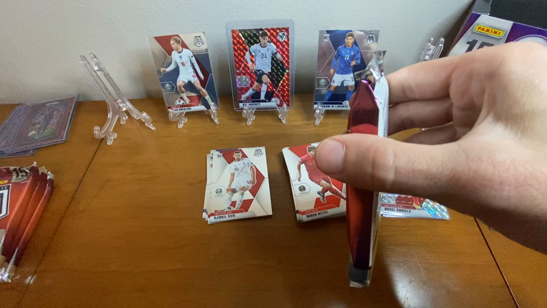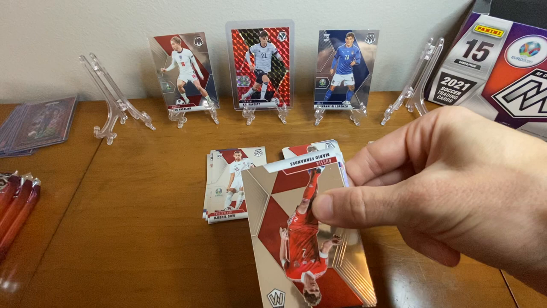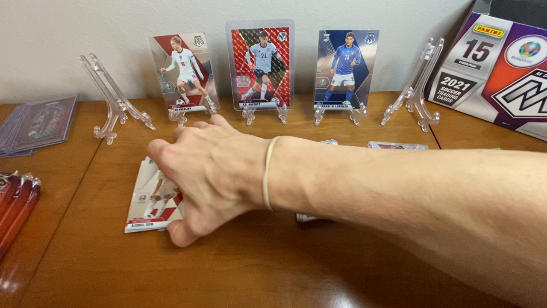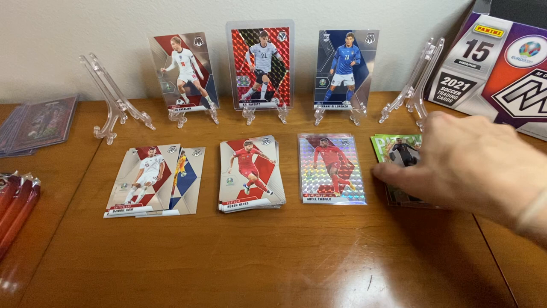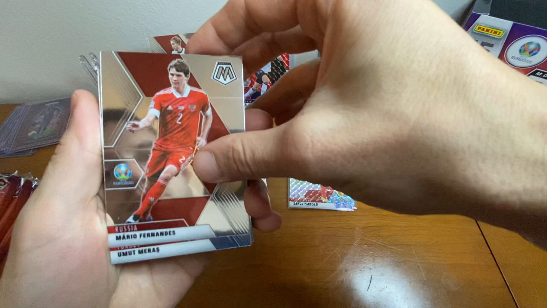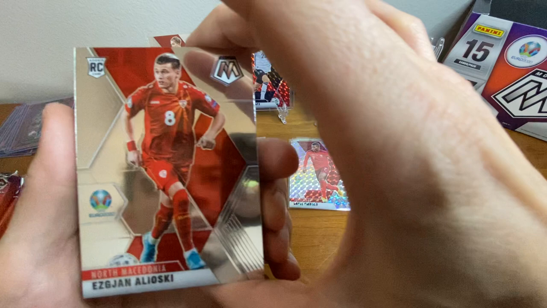All right, third pack in. So like bricks, man. Started off with Fernandez. Looks like I got a Men of Mastery here, or Mystery. That's what it's called. Let's switch everything over. Okie doke, that looks better. Cool. So Mario Fernandez. Mraz, the Moot Mraz. Eloski, North Macedonia. Kevin De Bruyne, alrighty.